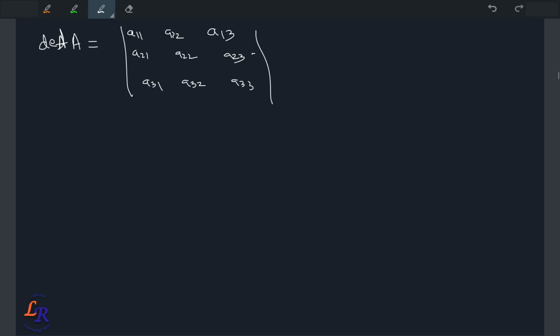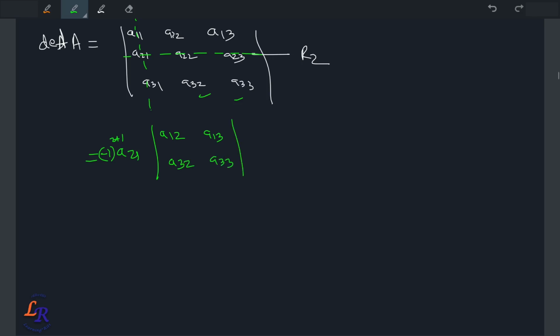Now I want to expand with respect to R2, right? So how will I do it? I will leave behind this row and take the remaining. When I'm taking the first element of it, I have to read column 1. So first of all, it will be minus 1 to the power i plus j, that is 2 plus 1, and this will become A21, right? Now I will leave all the elements in this row and this corresponding column, and keep the other elements in the remaining order. So it will become the determinant of A12, A13, A32 and A33, right?